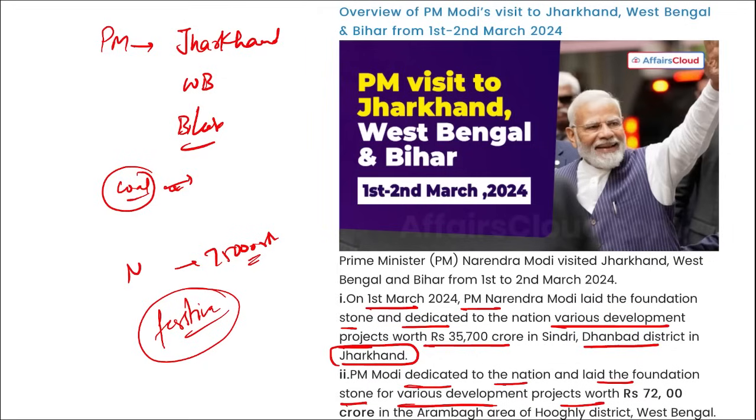Then apart from this, remember, multiple rail projects in Bihar, multiple construction projects of national highways will be done in Bihar. Then apart from this, we will be seeing multiple sewage treatment projects also in Bihar. A unity mall will also be set up in Bihar that will be catering to the day-to-day needs of the people there, right? And this sewage treatment plant that we were talking about will be launched under the Namami Gange program.